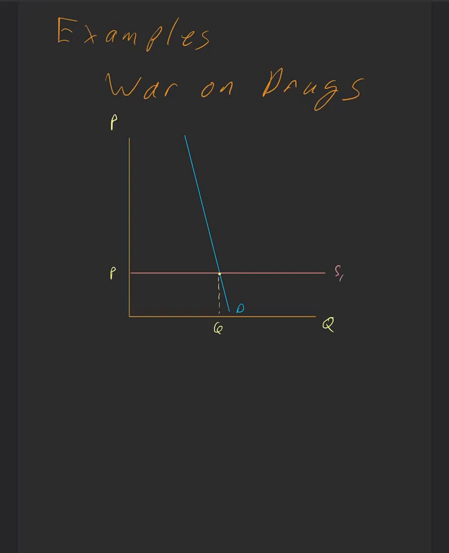So they're very, very sensitive to price. Well, what happens is you want to decrease supply. In this case, the war on drugs does that through legislation and penalties, policing, etc., which will raise the price at which suppliers have to be compensated in order to supply the same amount. So that will look like the supply curve going up.